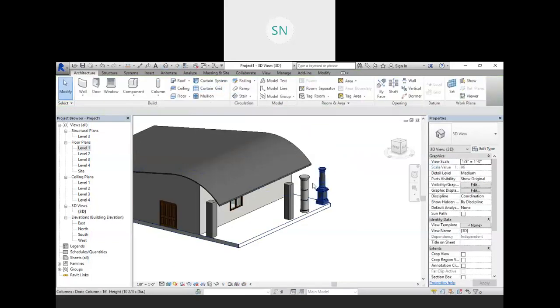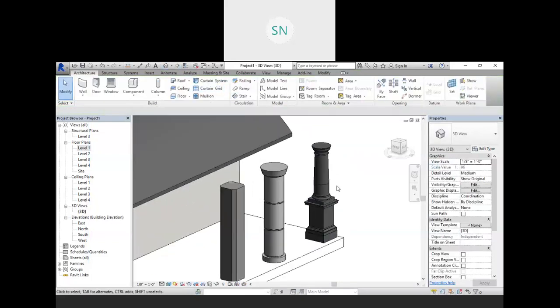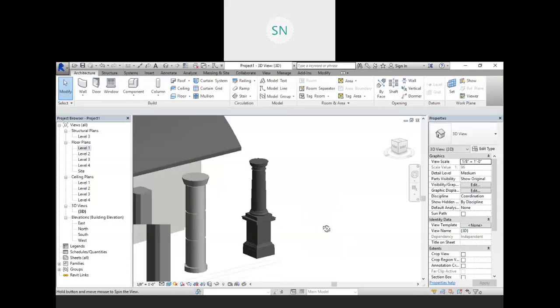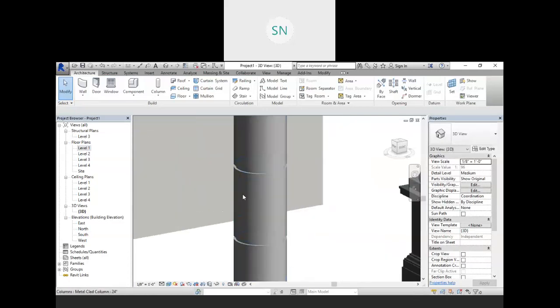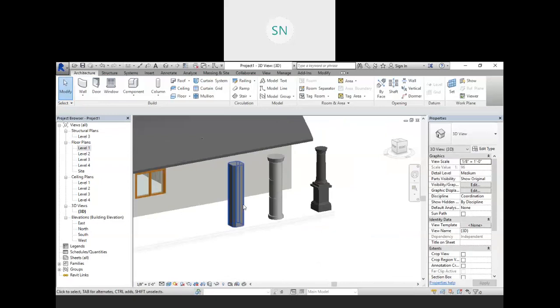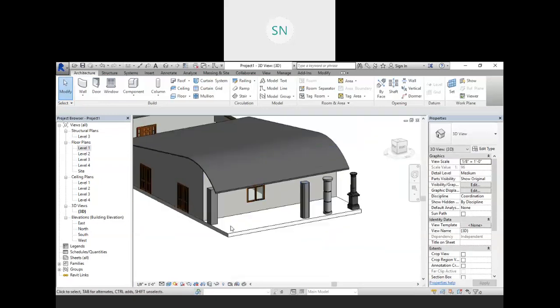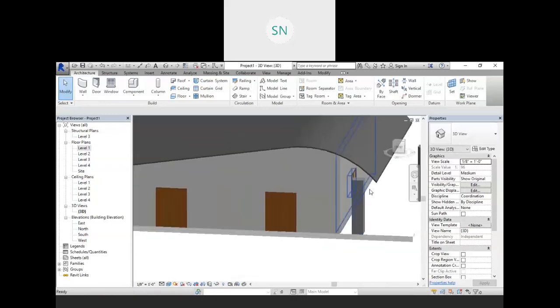Go to the 3D view and you will get an idea of which types of columns we have. So see, these are the columns that we have. And this is our simple column.